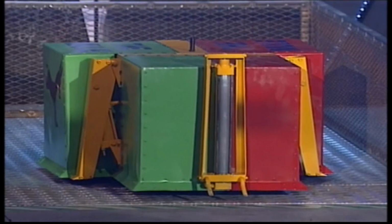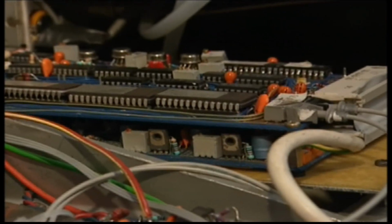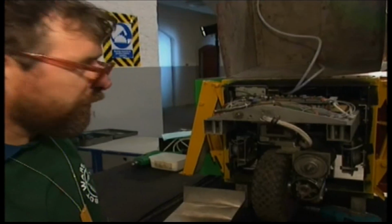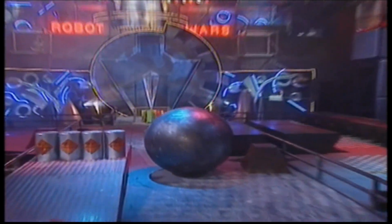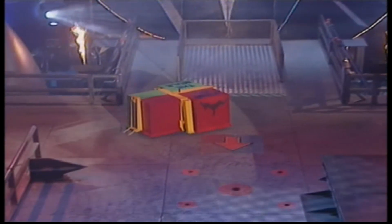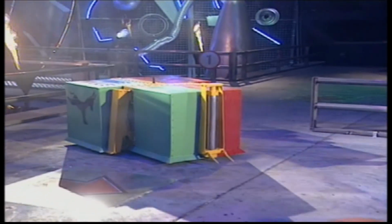Roboteers, stand by. The Mule with Roger Plant. We're on fibre optic links between the electronics and motor controllers. It all runs from a 12-volt battery, does a lot of damage. Compressed air bottle inside, which powers the legs and the forklift. It's all going very successfully so far. 3, 2, 1, activate. But he's spent 4 months building the Mule. There is actually an award in the series for the best engineered robot. And this could be a leading contender.